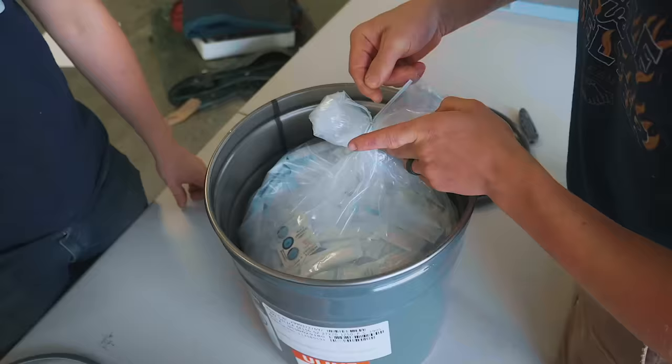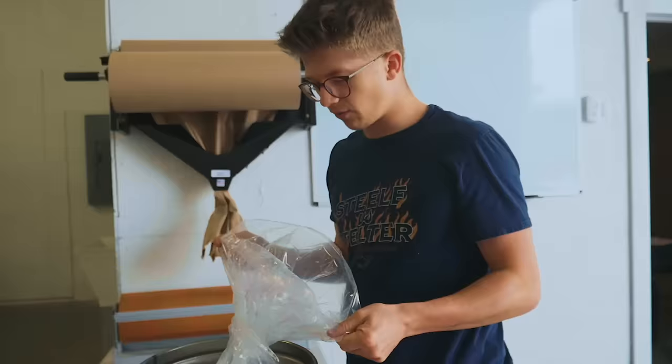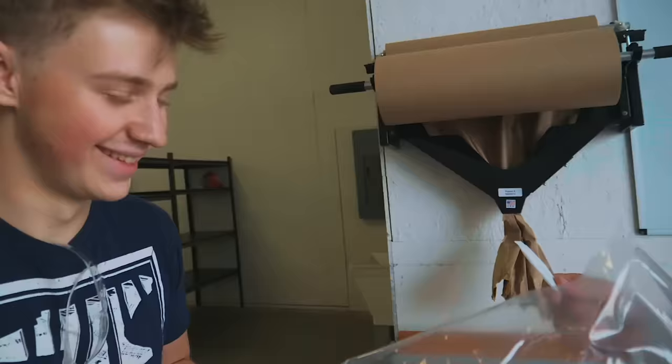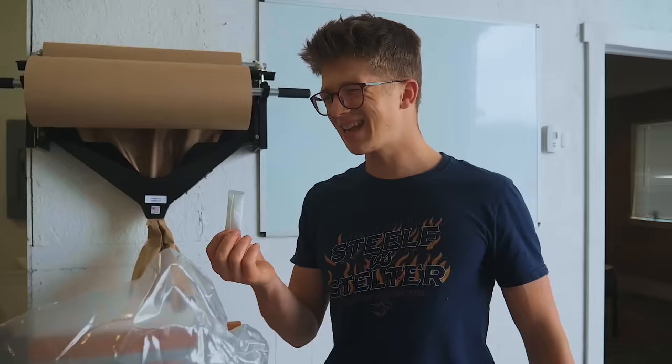It's also really exciting because we get to see the back end of what drives so much of the world now, which is packaging and shipping, like these silica gel pouches. You're not supposed to eat them, but you spend your whole life seeing these in packages and wondering, what's that actually doing? Well, what this does, it absorbs moisture.